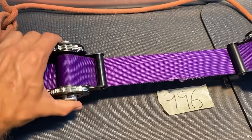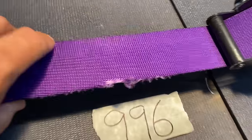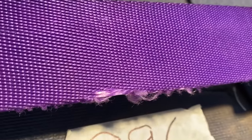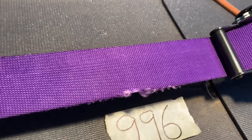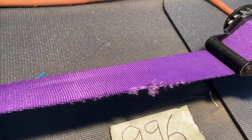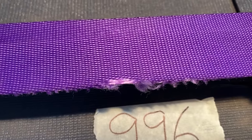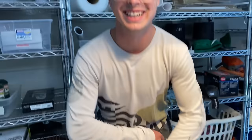Okay, so this is the same setup now for our next sample, except this is a mild tear in it where you would hesitate to use it, but you might still do so. Would you guys trick line on this? Yes. I would not trick line on this. You would not trick line on this? Well, let's find out who's more sketchy then.